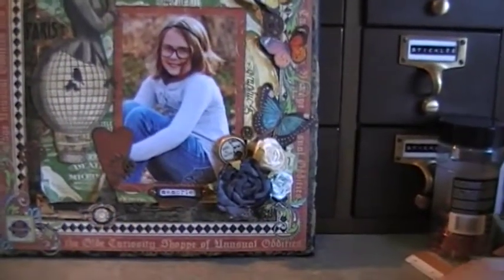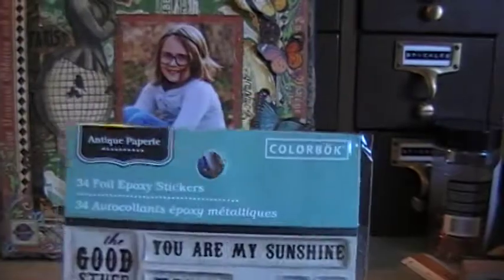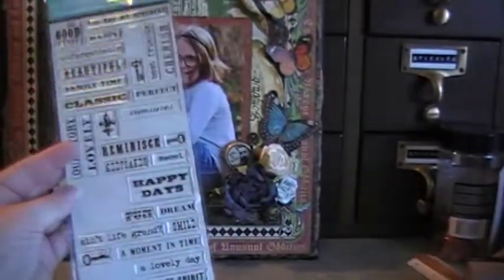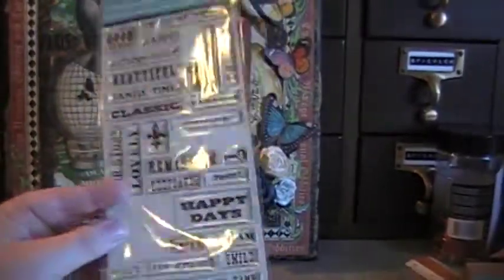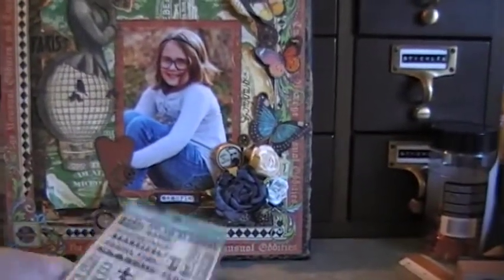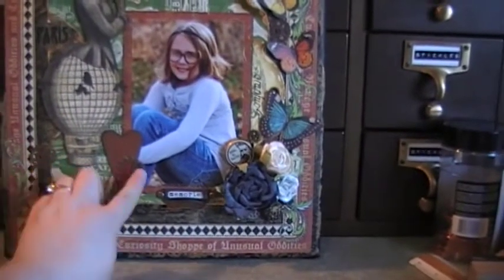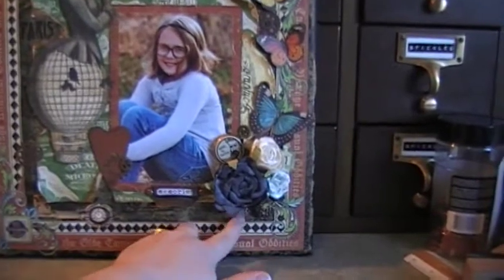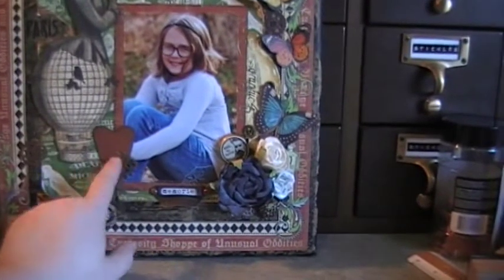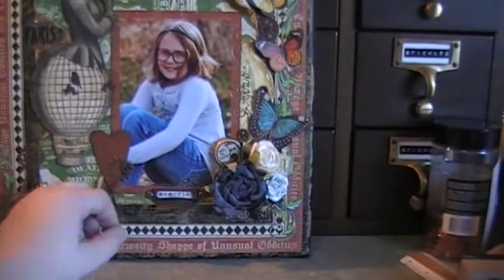And so for the memories, the word 'memory,' I use this by Colorbok, and it's from the Antique Papery Collection, and it was just one of the sayings out of there. I've used a couple of them out of there, so I don't have a full package to show you, but I just wanted to show you how I had done the memories part. I picked one that was the same size that had a saying in it that I liked. And I have little gears all throughout — hidden. There's some down here, here, up here, over here. I put those in there just for some texture, and I love gears too. They're really cool — plus it ties in some of the metal-y look to it.